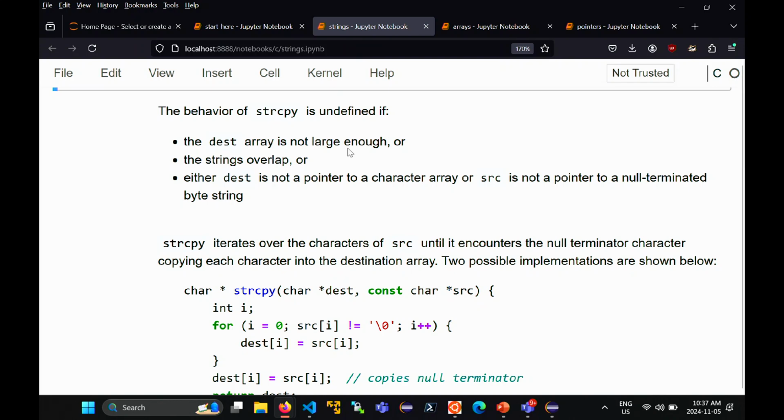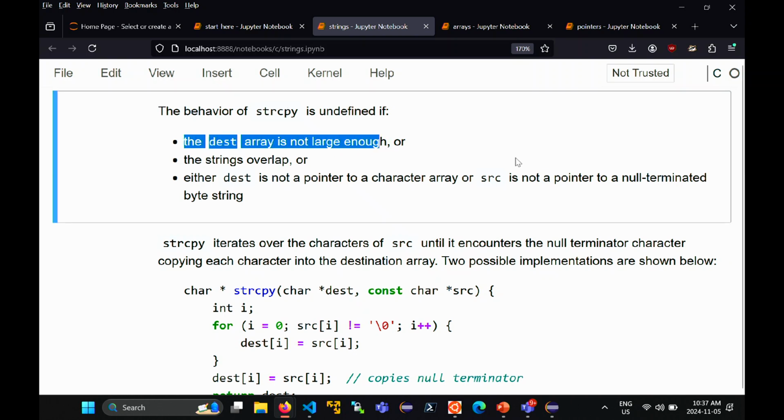Now, string copy doesn't do any error checking for you. And most of the standard library does not do any error checking for you. So there's a couple of issues here. Issue number 1 is you're copying a string into another string. You're basically copying characters from one array into another array. If the destination array is not large enough, well, you've got a problem.